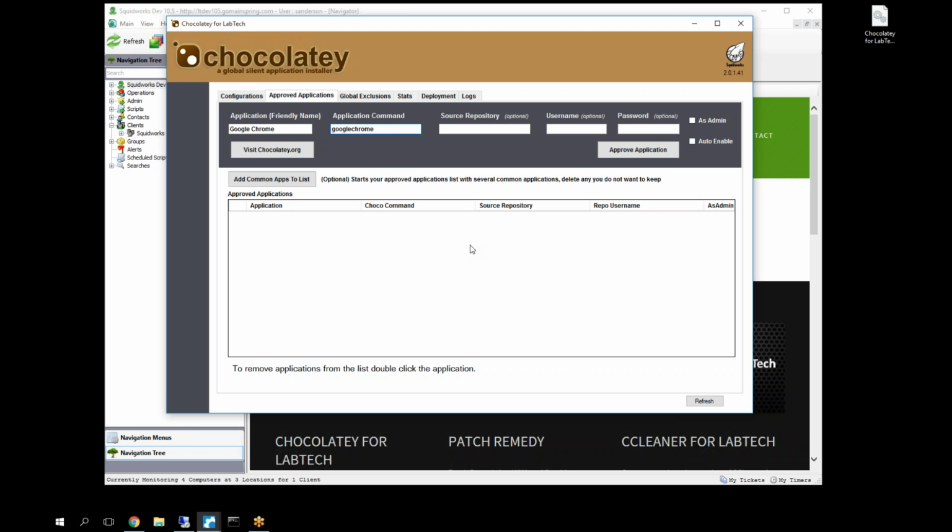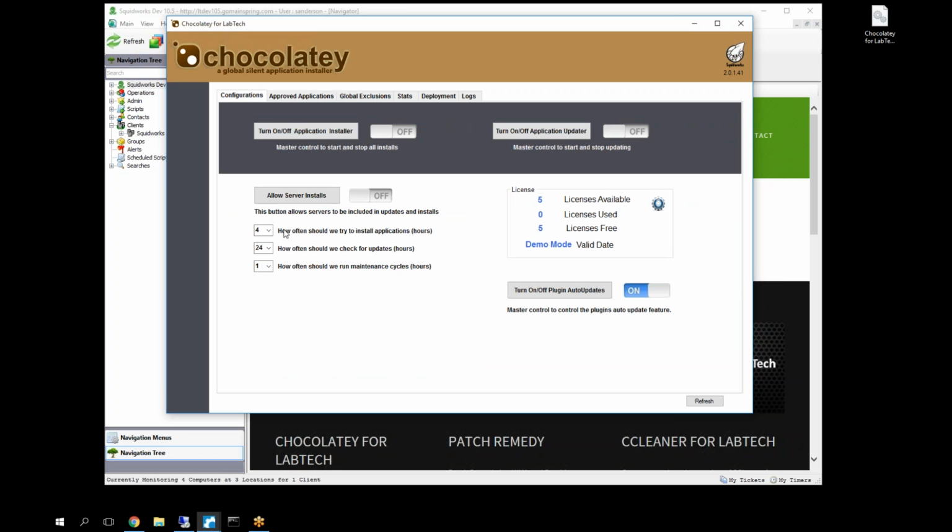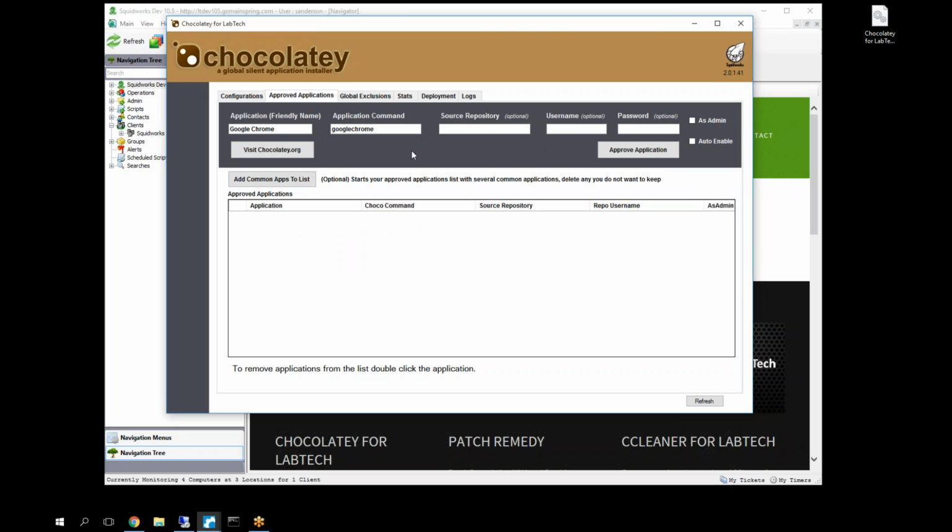In the instance that you want it to go out to everybody, we have the auto enable feature here. By selecting this, you change the default behavior of the package you're adding. By default, all packages added after systems are enabled are disabled by default. This will change it to where they will be enabled. That way, all systems will start getting that as soon as the cycle that we've set here for the installs kicks in. Okay, so here we go, boom, boom, boom.